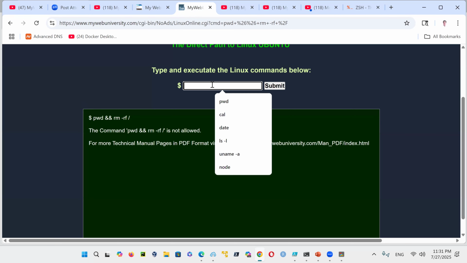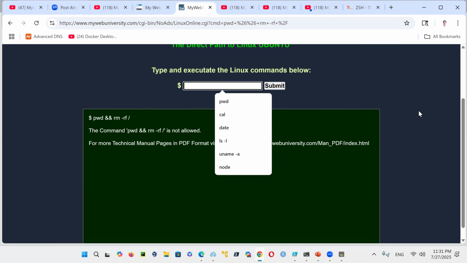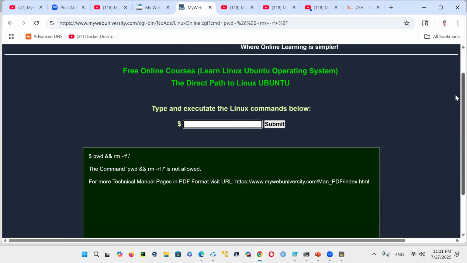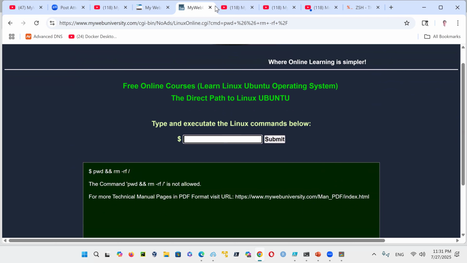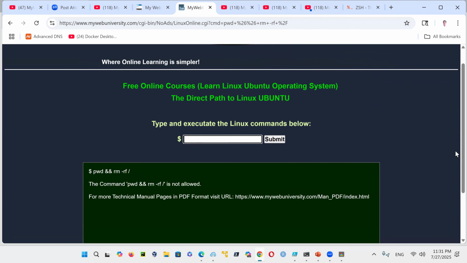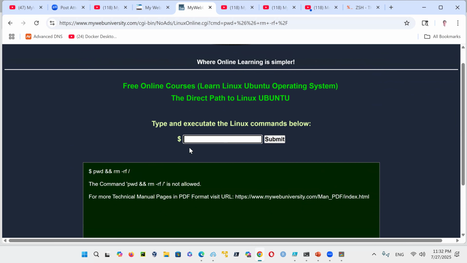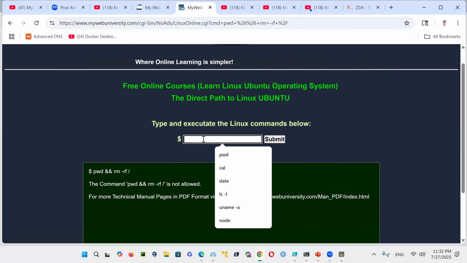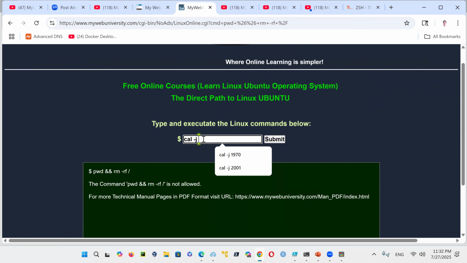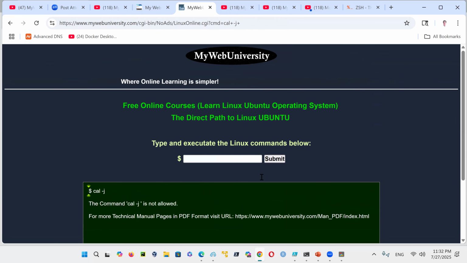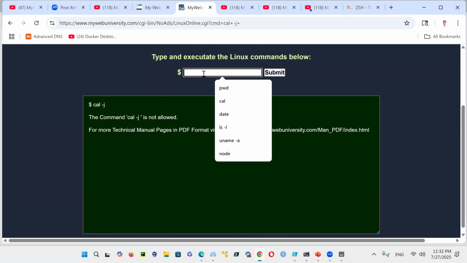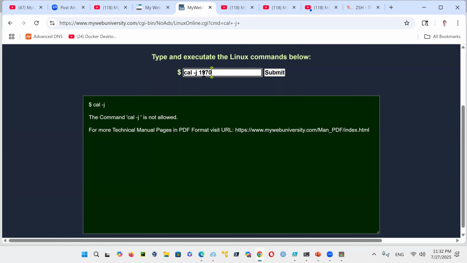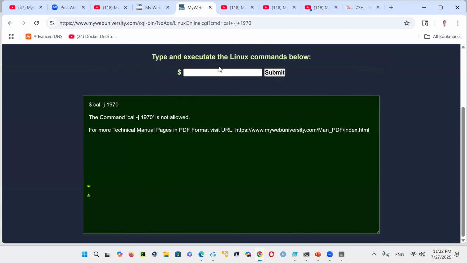At the same time, when I'm saying that for SQL injection, you're also preventing OS level injection, this is what I mean. My system is allowing these commands, but at the same time, it's safe to not allow any OS level commands with system or exec or functions that I don't want to allow. So if I say, show me a calendar -j of this format, it says this is not allowed, but maybe calendar -j 9070, certain ones, if I just allow them, these commands are going to do it.